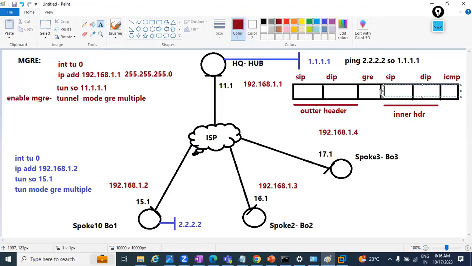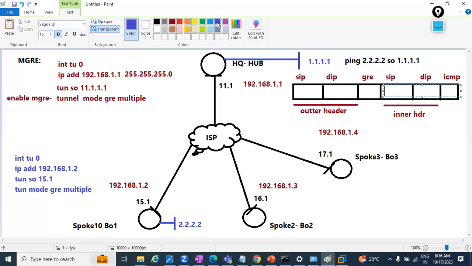What would be the value of the source IP and destination IP in the inner header, guys? Online guys, kindly mention your answer in the chat box. One reply: 11.1 or 15.1. Okay, what about the other guys? I'm waiting for your reply. Only one guy has replied.